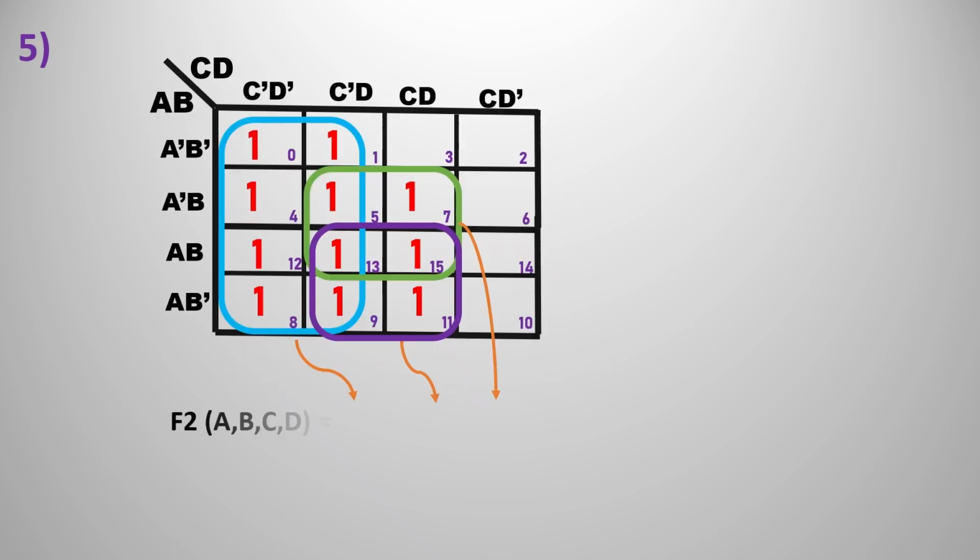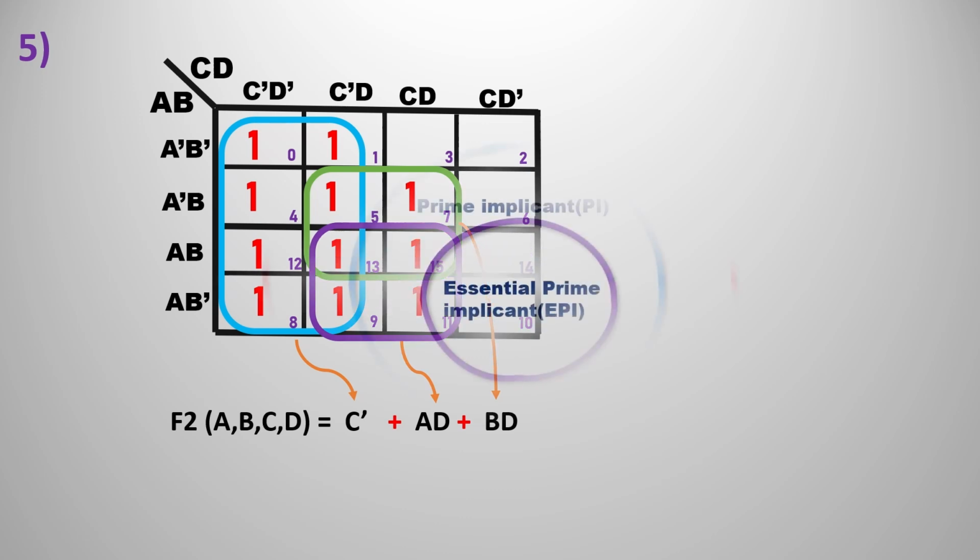This is another example that we already saw in the previous video. In this also I have written directly the essential prime implicants. You can observe that we can have prime implicants. Those three are known as prime implicants, but we can have more prime implicants like 5, 7, 13, 15, 9, 11. But we have to choose the main ones, the prime implicants that can be converted into essential prime implicants.